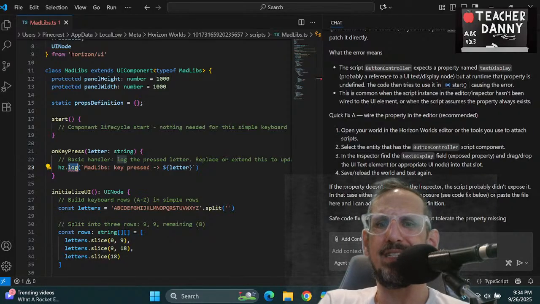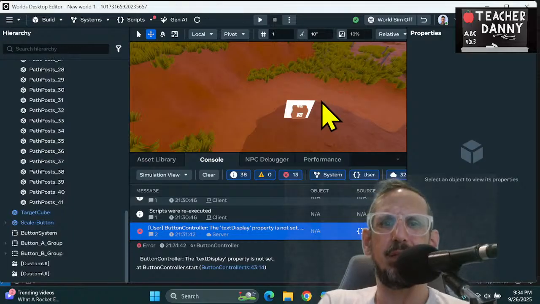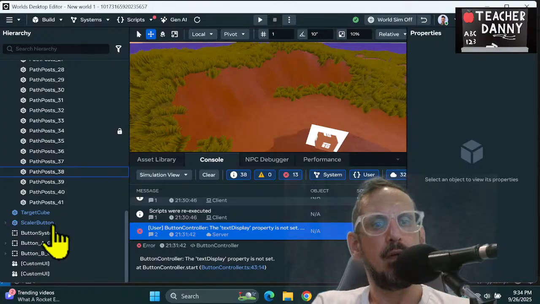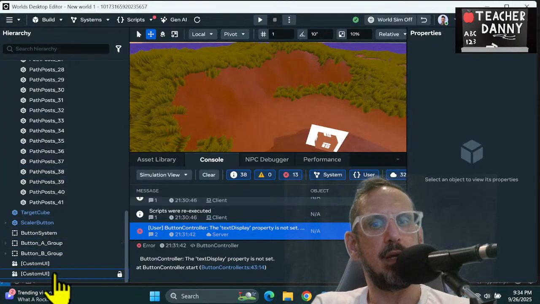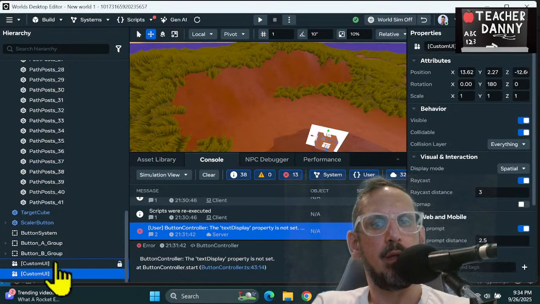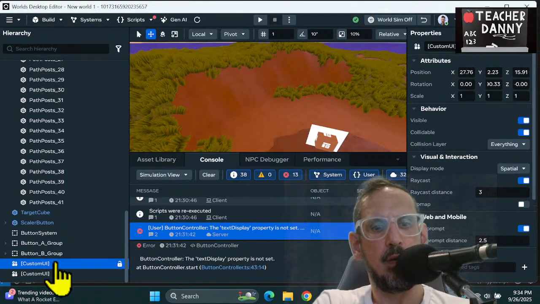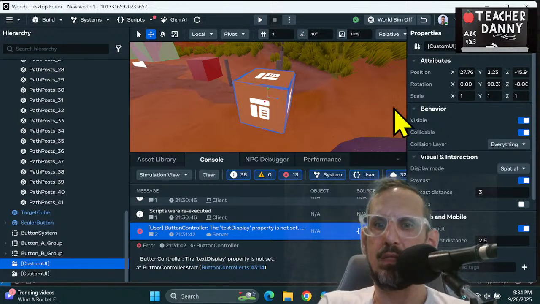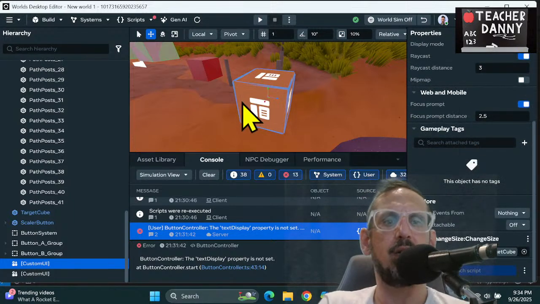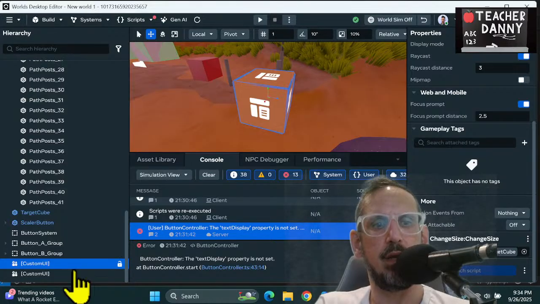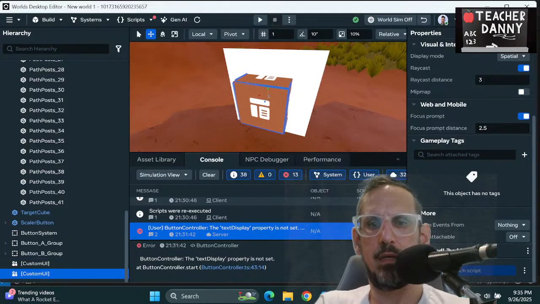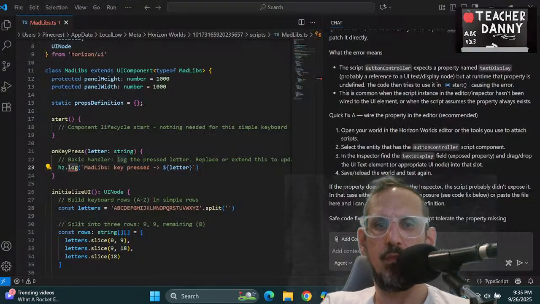Okay. What has button controller? It made something? Are you telling me? No, it can't. That one can't make objects, right? Let's see. Did it make a... What's this custom UI? Which one is that one? Let's see. Change size. Okay, so that's just the one we did the other day. So that's not it. So no, it didn't make anything new. Let's see. I'll ask it.